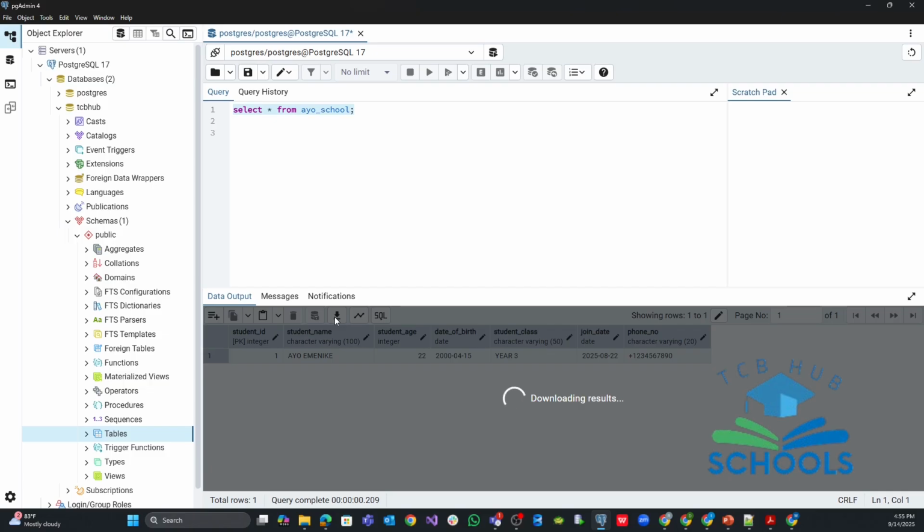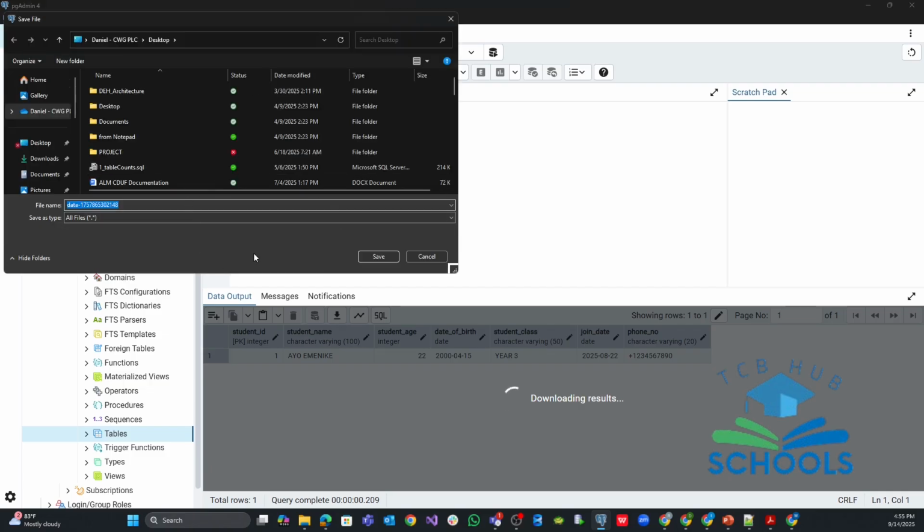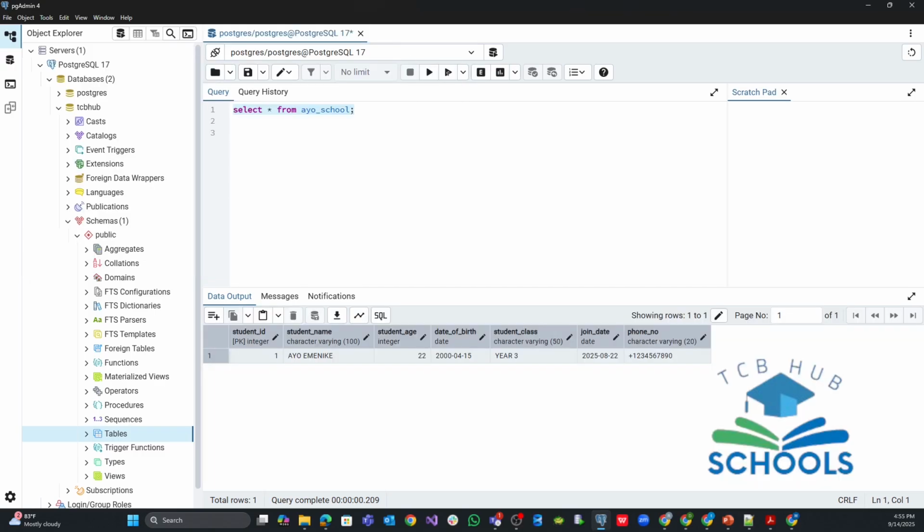Once you click on it, automatically it will take you to your desktop where you can save the document. It comes in a CSV file. A CSV file is a text file that looks like an Excel file. I don't know if that makes sense. So for the sake of this class, and the knowledge level of this class, let me call it Excel. You know what Excel is, right?